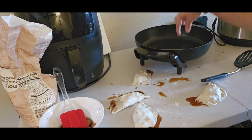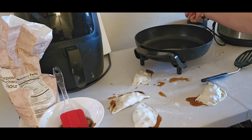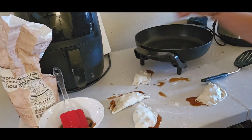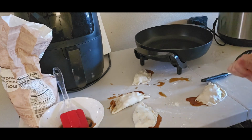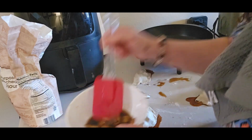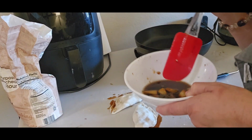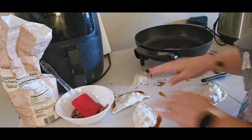All I'm going to do is I got my oil in here. I'm letting it heat up, and when the light comes on to tell me that this is ready, then I'm going to scoop these up, put them over here, and we're going to fry these up on one side, flip them, fry them on the other side. But y'all, it is smelling so good in here, and I can clean my table. I had just a little bit of filling and sauce left over, but that's okay. We can drizzle some of this on top after they get done frying, okay?